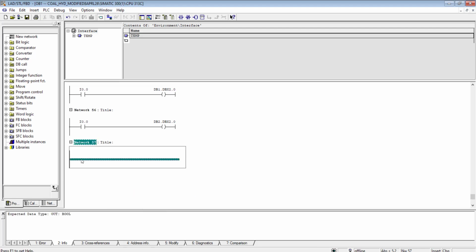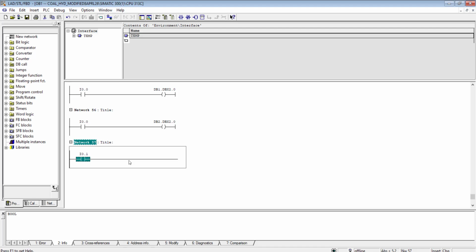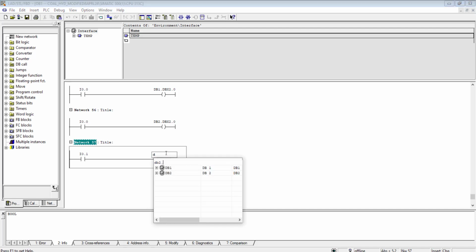I'll make the logic for another one for demonstration purpose. I0.1. I'll set the value of the second binary signal of the data block, DB2.DBX2.1.